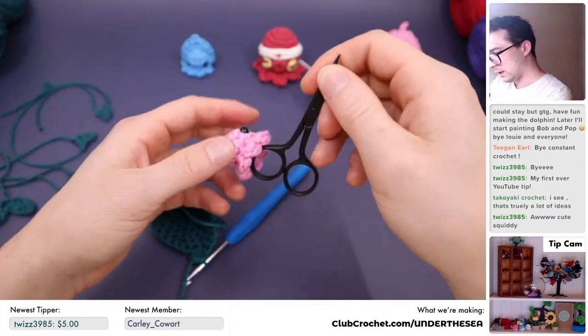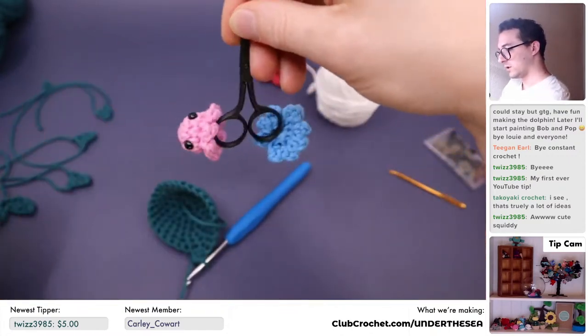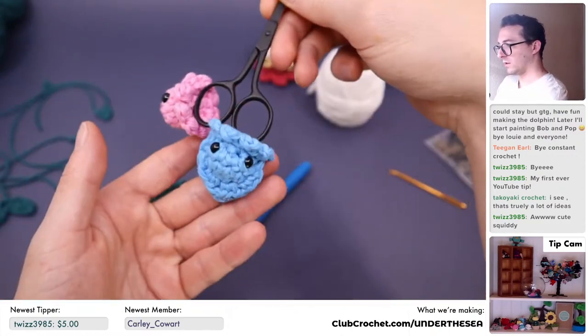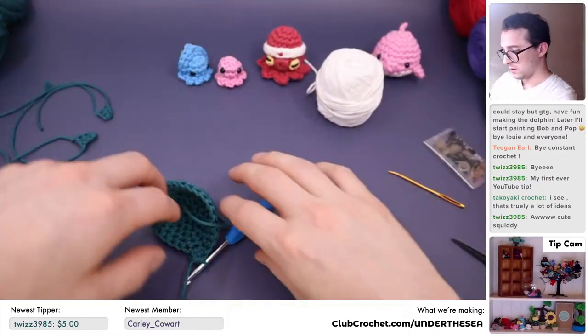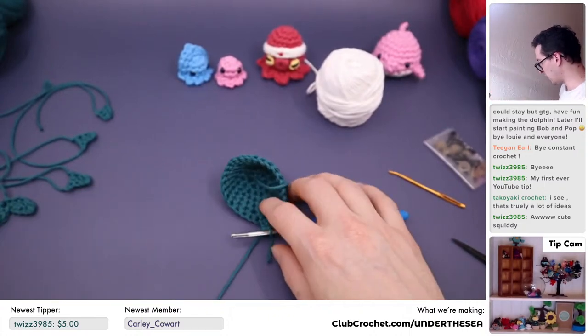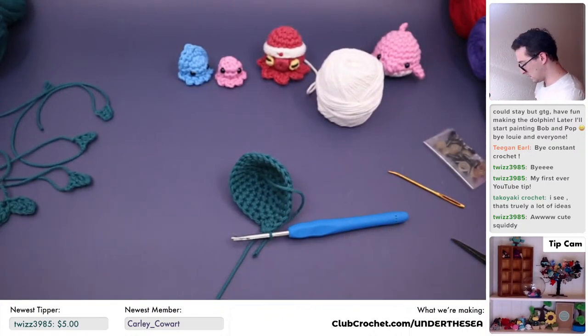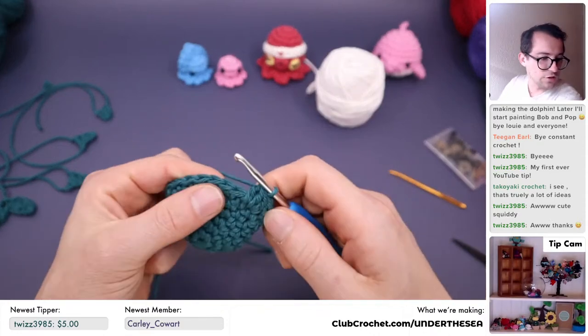Also, these have little magnets on them because they got little suckers, so they actually hook onto stuff too, so that's kind of fun. I thought it would be fun to add little magnets to them. Oh my god, they're so much fun to hide around too because of the magnets. My yarn got tangled. There we go. Okay, let's keep crocheting.